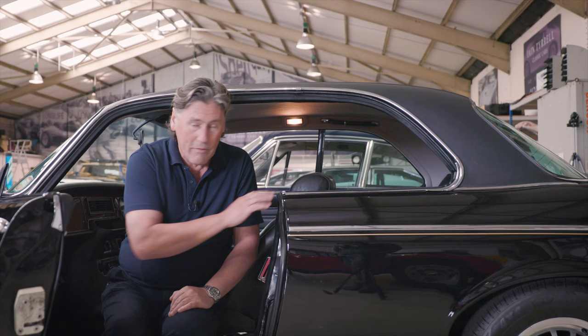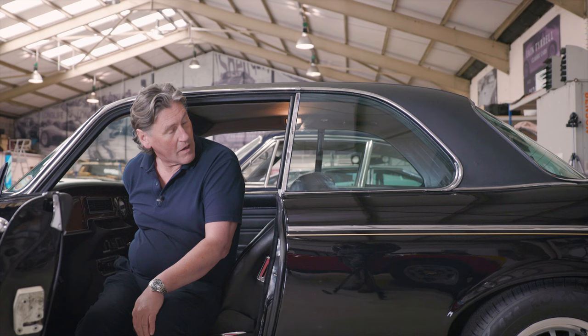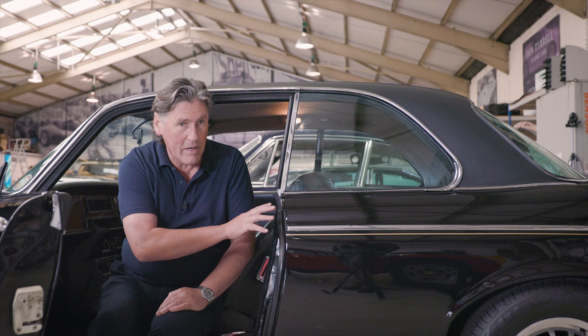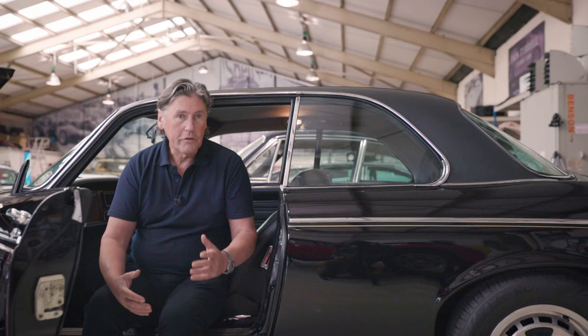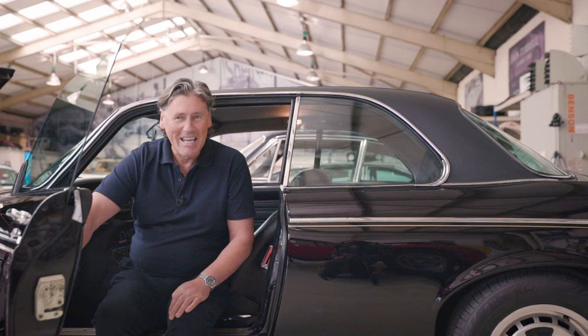So, really, really special. I'll now put the window up. And very few of these actually work correctly or at the speed at which they're meant to work. This one does. Quite often they're sticky and clunky and slow. There is quite a complicated mechanism in here which we've worked on and got up to snuff. Just a really, really interesting aspect of the coupe version of this car. And of course, just as fast as a saloon. So now we can put this window up as well. And close the car up, and it's good for doing 140 miles an hour without barely turning the radio up, as you do.